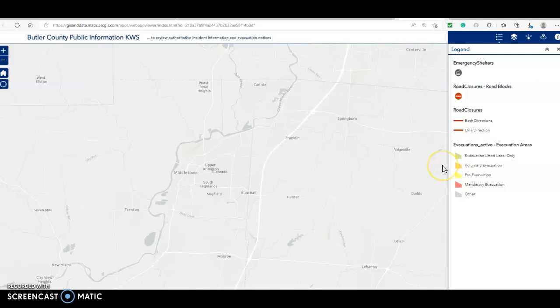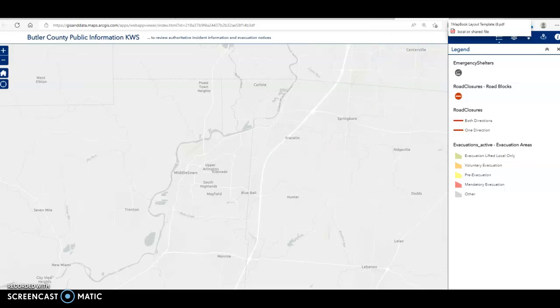Again, the public one, this is out to everybody out there. They can access this if you post it on your Butler County management site, or just make it a regular standalone site, which is probably always better for more people to interact with it. This would show you emergency shelters in case there was a massive flood, road closures, and evacuations that are currently active. Most commonly it would probably be during a tornado if we need to evacuate an area that has a lot of downed power lines, flooded roads, and out bridges. On this map, you would see in the legend on the right what was going on by these layers being over the areas that are having issues at that moment.